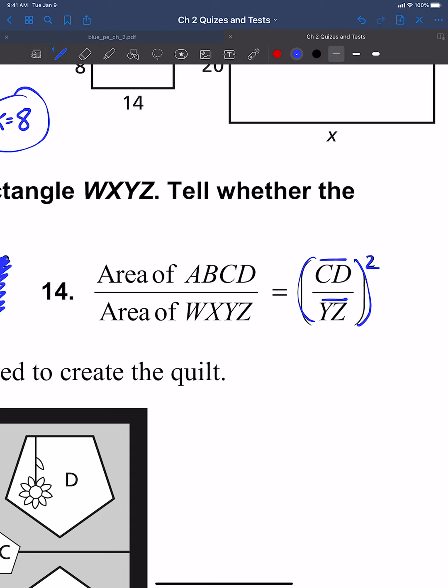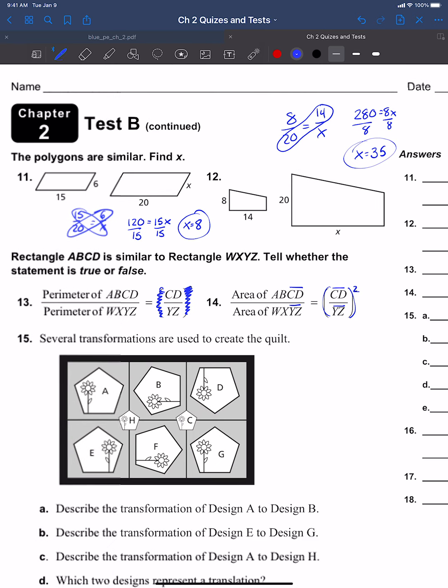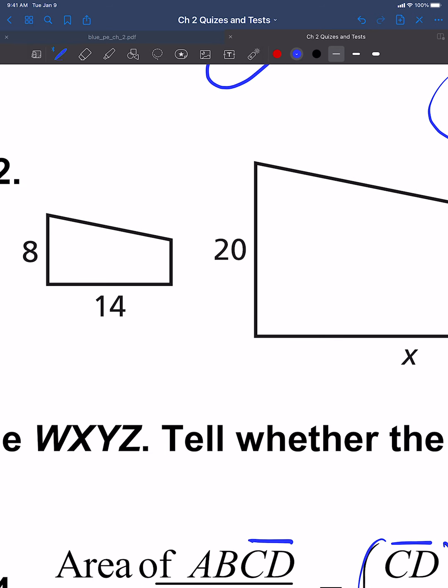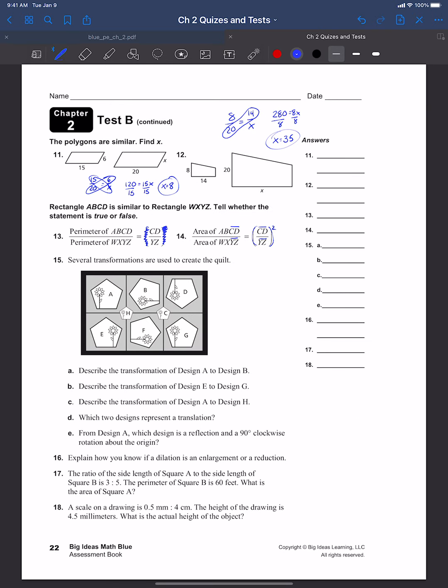Was that how you would find the ratio of their area? You would take a side over their corresponding side and then square both of them? That's all you would do, right? So, true. Weird way to ask that question, right? It's almost easier if they would have just given you two shapes and said, find the ratio of their perimeter, find the ratio of their area. I guess they just wanted to see if you could understand it in different wording. All right, 15.